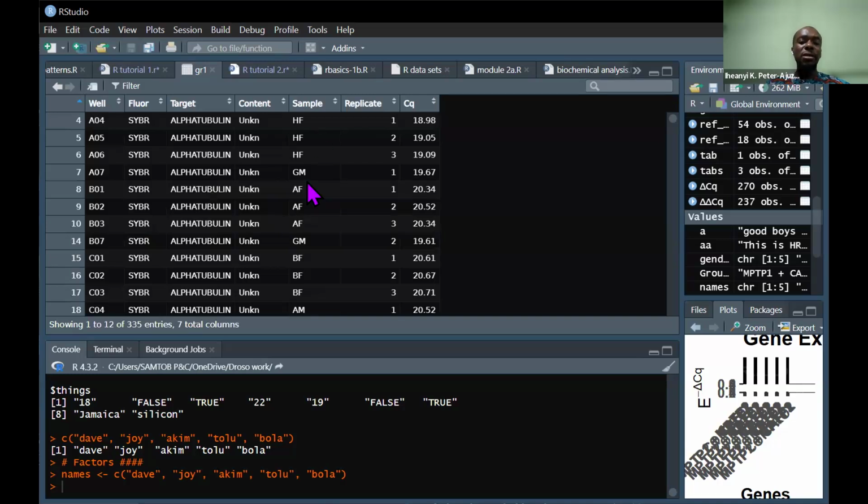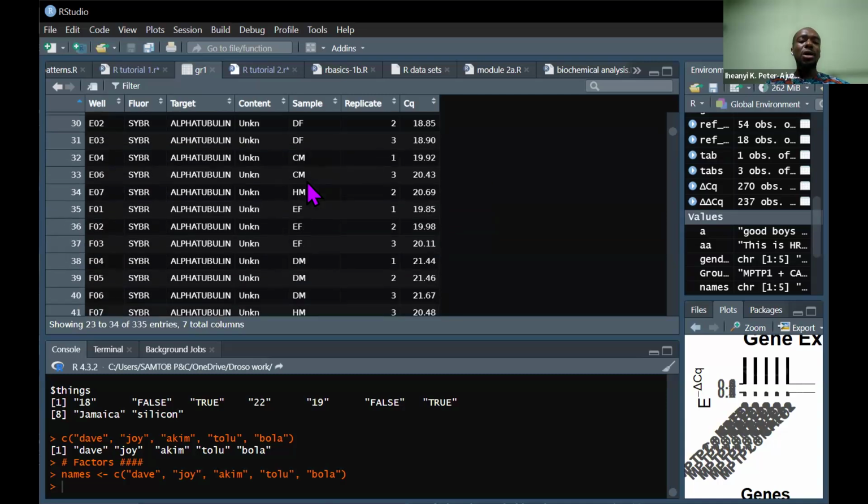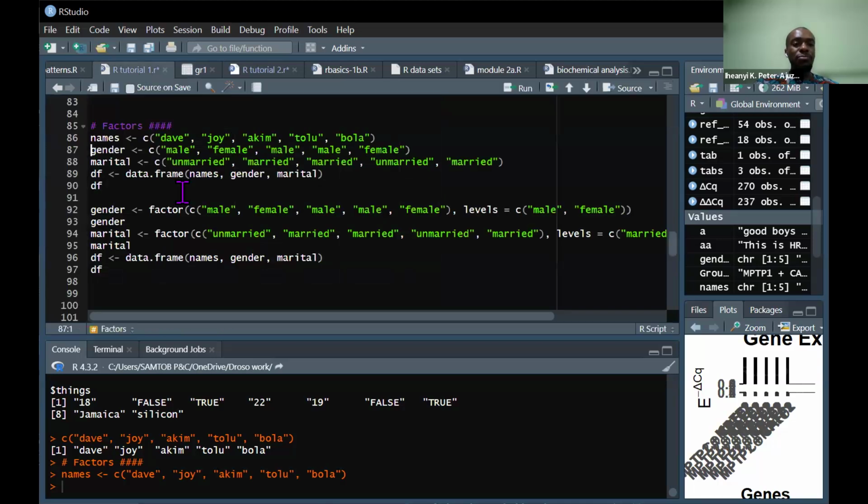Let's say you did some analysis, and R usually brings out your results in alphabetical order. But maybe you want it to follow another order. Maybe we bring out GM first, then HF and F. So that's where factor comes in R. In factor, you tell R how you want it ordered. That's where factors come in.